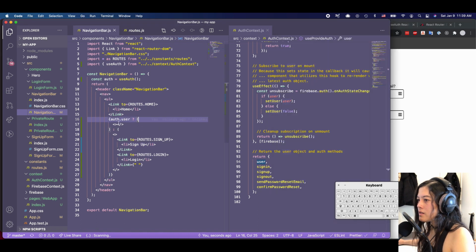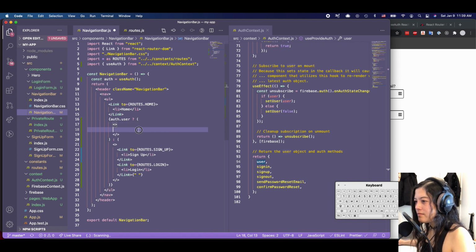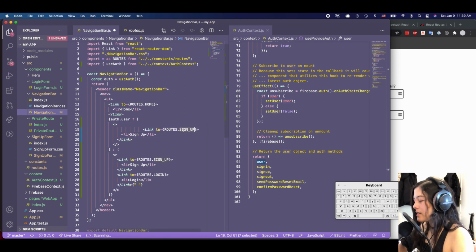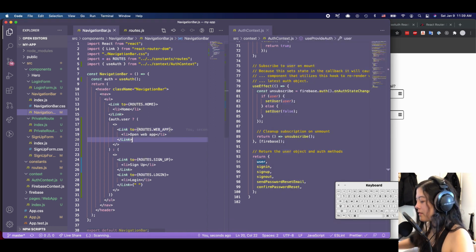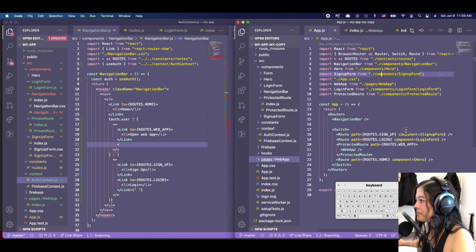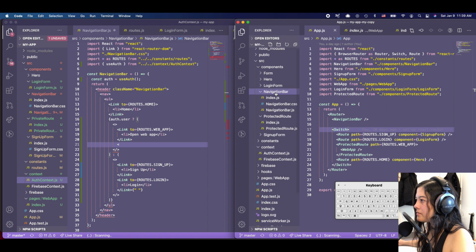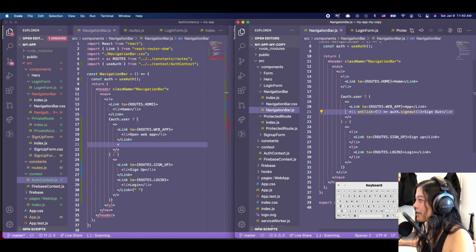Okay, so if we do have a user, we want to display a sign out link and also a web app link. So I'm going to say web app, and this is going to say in web app. Cool. And then finally, a link. Let's see how I did this in my other. Oh yeah, li.